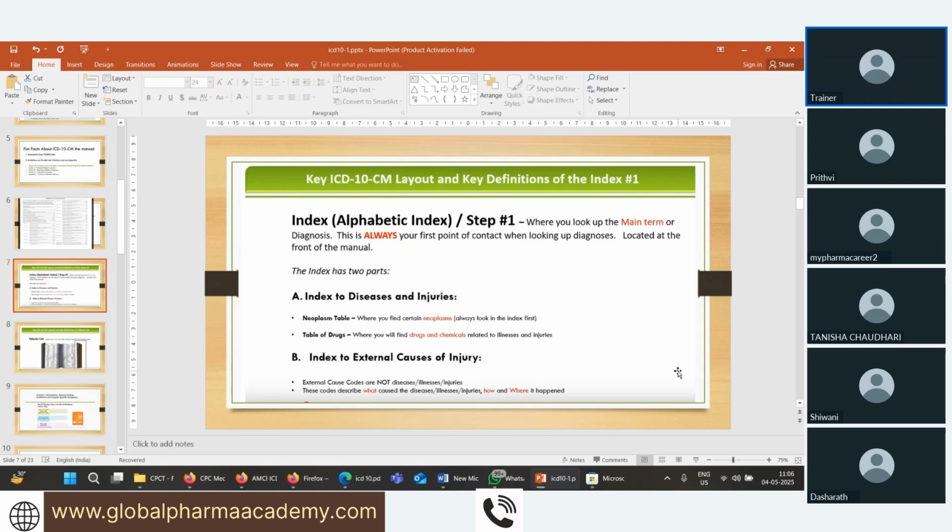If the patient fell from the scooter, where was the scooter? Whether it was in a garage, on the road, or in a parking lot, and which parking, whether it was a hospital parking. You will see why there is a need for that. That's why the authorities have specified all these things, because the physician should not do any fraudulent activity. This is how they have minutely developed it. When the patient comes with a fall, they need to evaluate where he fell.